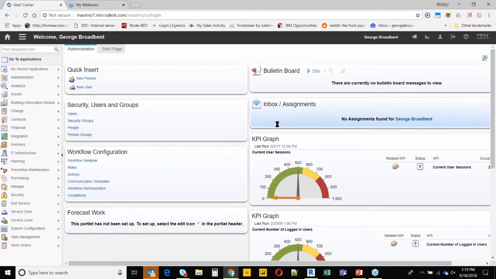So what we're looking at here is the Start Center for IBM Maximo. IBM Maximo allows us to do a large, which is, I guess, an understatement, a large number of functions within the enterprise. As you can see, I'm logged in here as an administrator, so I have access to everything that Maximo can do. So Maximo will do everything from work orders, service requests, inventory, financial.